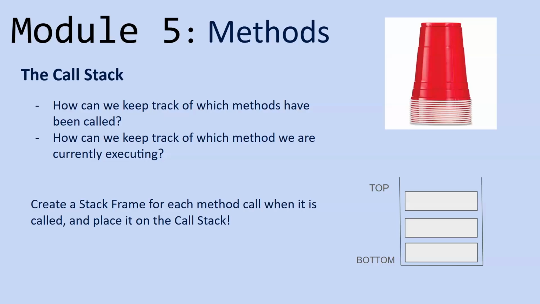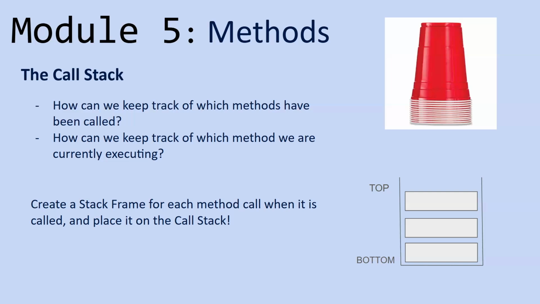The reason we have the stack of cups is so you put the first cup on the bottom, right? And that's like one method call. And then let's say within that method call, we call a bunch more methods. So each method, one after the other, would be added to that stack of cups until, say, you get to one method that doesn't call another method. Well, once that method is finished, we take that cup off the top and we're able to continue working on the previous method. And so that's what it means by last in, first out. The cup we put on the top is the first one we're taking off whenever that method call is completed.